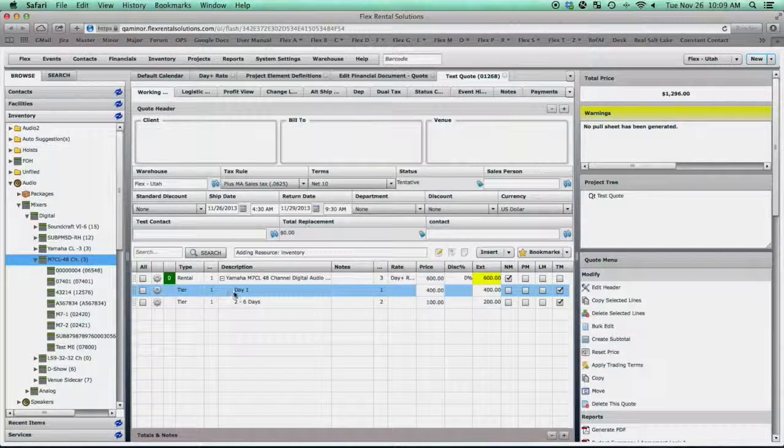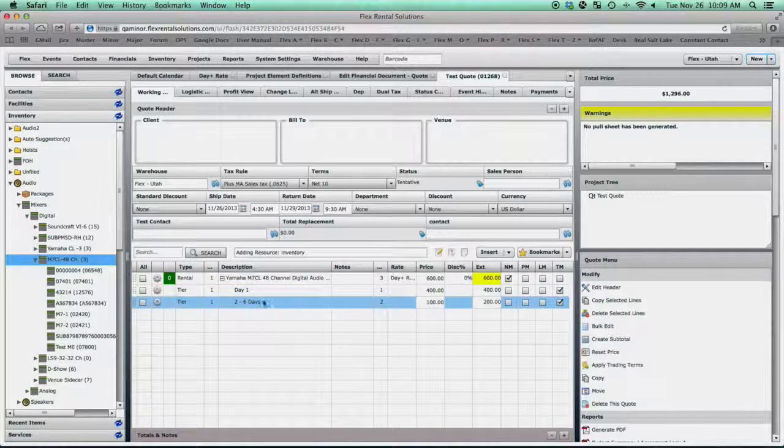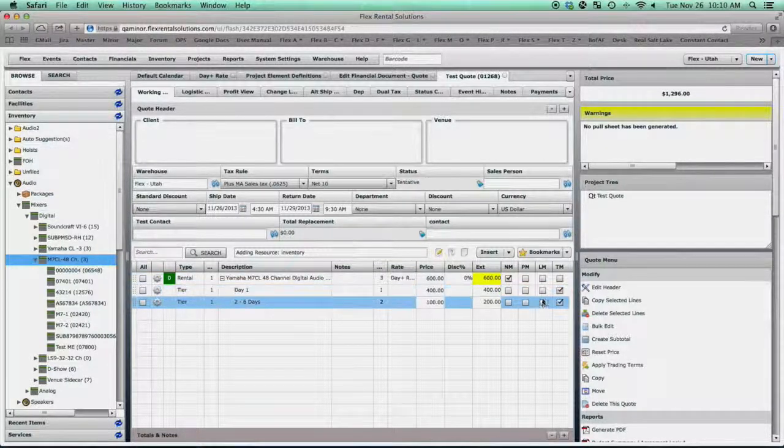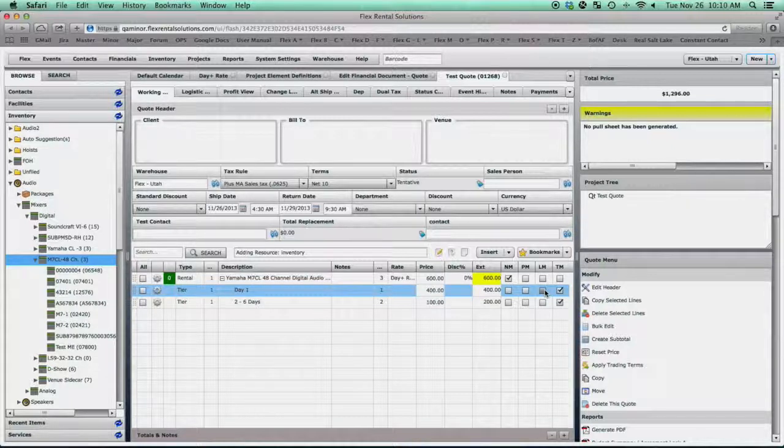In the pricing tier, it shows day 1 at regular rate, and then we have a different rate from 2 days to 6 days. That is $100 each of those days for a total of $600. And we can configure the pricing tier to line mute these by default, or we can show them, depending on how you want to show this to your end customer. But that is the basis for creating different rates on different items.